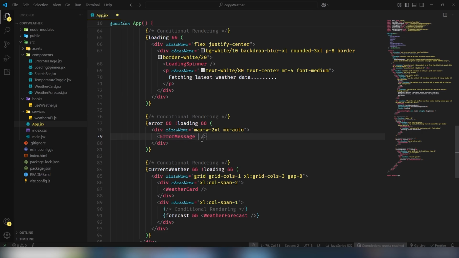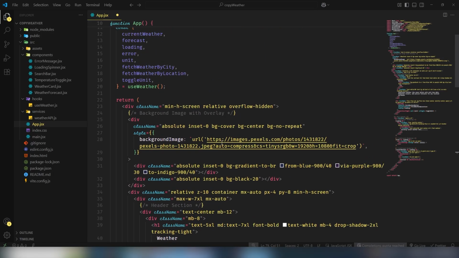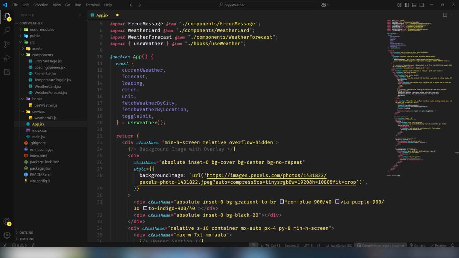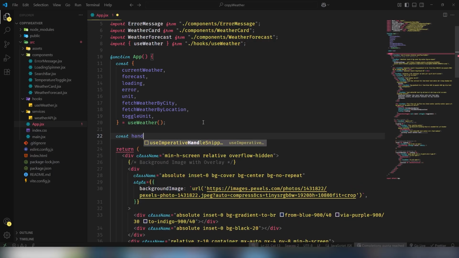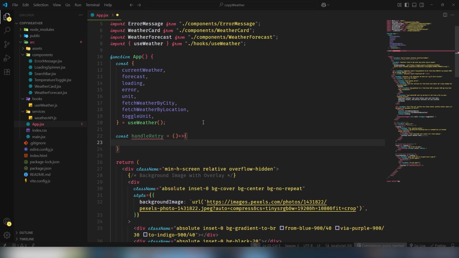So yeah, we're gonna use this one to manage it. I'm gonna use message, and passing the parameter is error on retry. So I need to create the function that will be used to handle this error message. So I need to move on to there, and I'm going to create a const handleRetry, and that will be used to retry the error message.